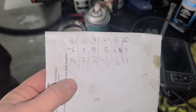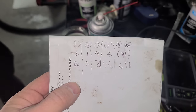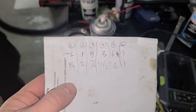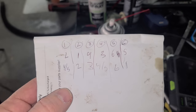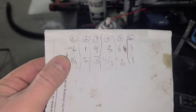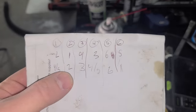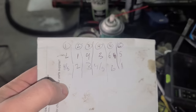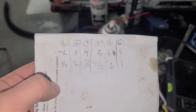Oh, and I don't know if you guys noticed this, but none of the rod caps match the rods. So these are all numbered. They're supposed to go together. This is probably one of the reasons why all of these bearings aren't in the best of condition. So we've written down each cylinder and which rod and cap came off, and they're pretty much all incorrect except for number 6, and number 6 is the bearing that's in perfect condition. So yeah, someone did not put this thing back together properly.